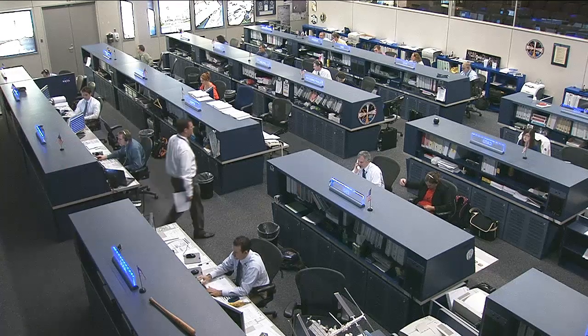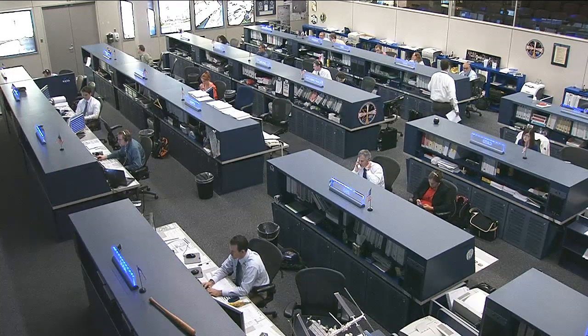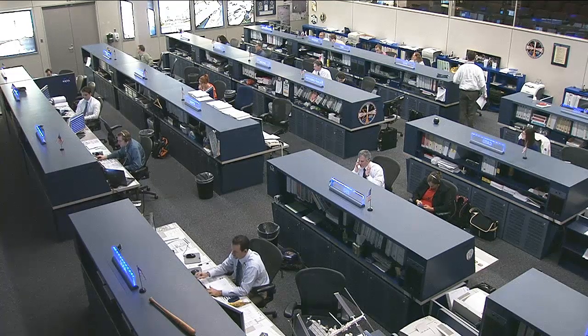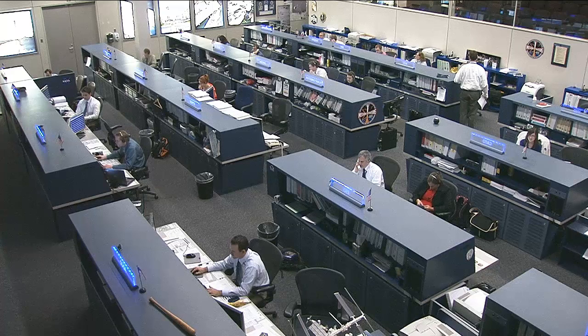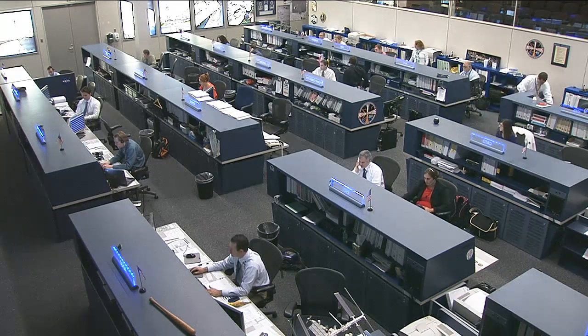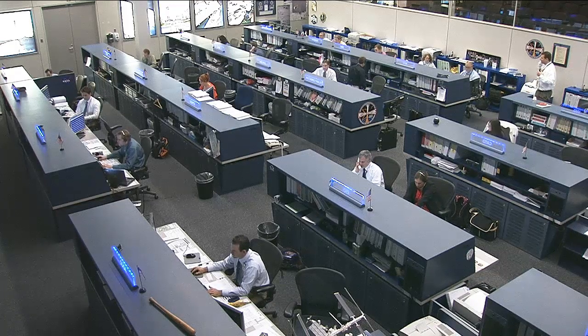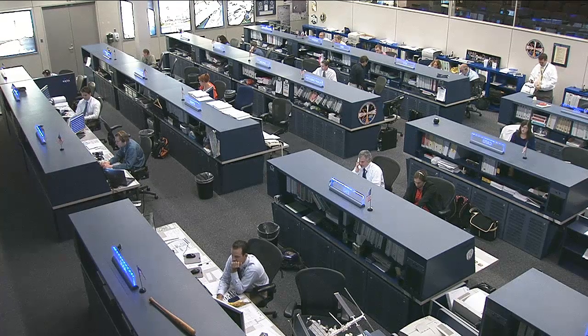She also has a ham radio pass with a school in Spain. She's also performing an acoustic survey of the space station environment. The ground teams instruct crew members throughout their time on board to monitor their home, monitor the complex. They take a variety of different samples around the orbiting laboratory, including the sound environment, just to make sure that the sound levels with all the machinery and computers are acceptable, and she will send down the results later today.